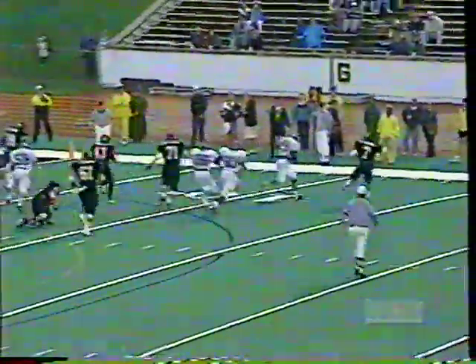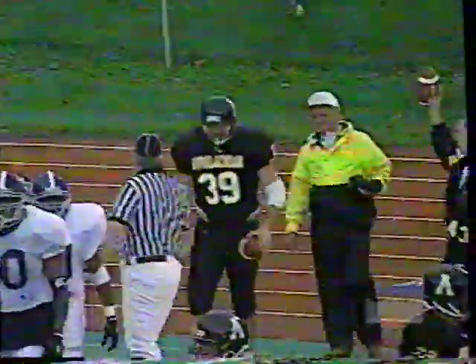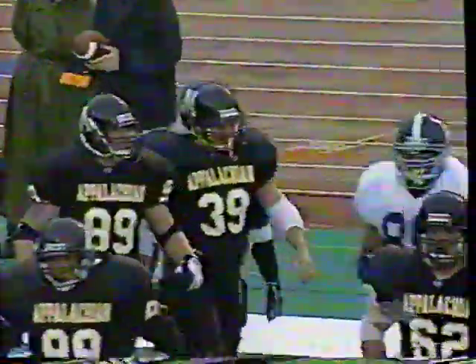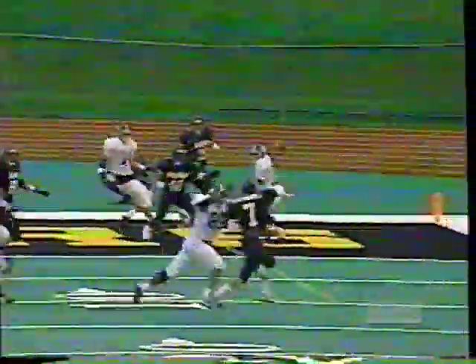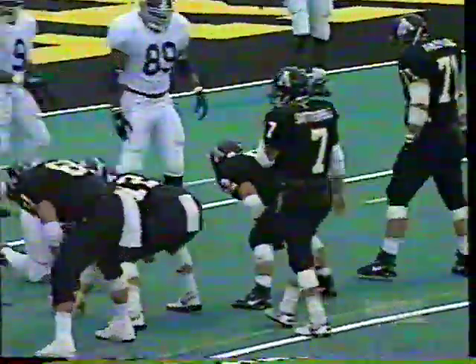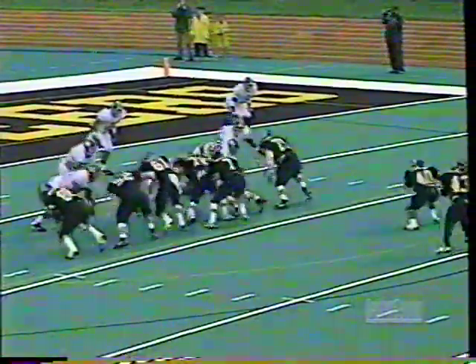Satterfield on the play action — sends it to the end zone — out of bounds, caught out of bounds. Tried to slip it to reserve tight end Frank Leatherwood from Clyde, North Carolina, but he was out of bounds. Satterfield is rolling out and signaling to the guy saying you're not open, come back to me. I'd give it to him — I can't see his feet there. Third down and six — Appalachian can get a first down, they need the two-yard line. They lead 7-3, ten minutes to go.